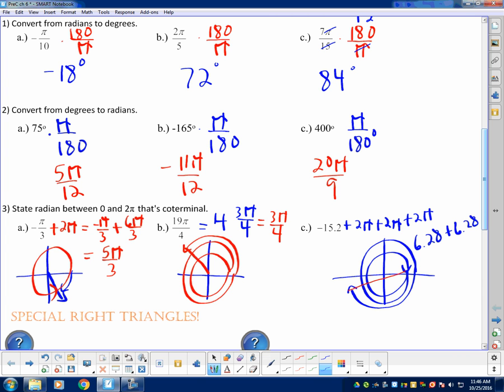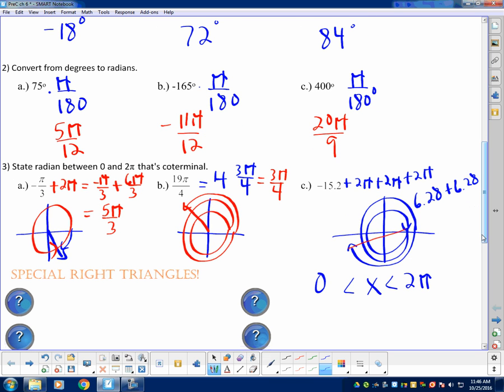I have this negative number because you want a number between 0 and 2 pi. What is 2 pi equal to? Here's what I'm asking for. Give me a number between 0 and 2 pi. Well, okay, that's no problem with the one. Are you okay with these ones with pi's in it? Okay. So here's what I'm looking for. I just keep adding 6.28 or 2 pi to it until I have a number that lands between them.